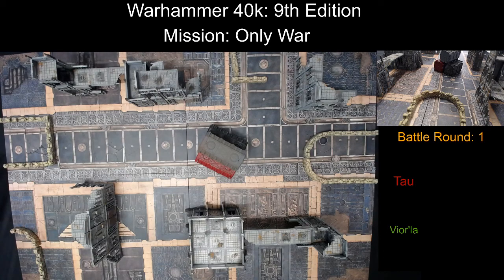Nice. All right, so this is a pretty straightforward mission. The first thing we're going to do is create the battlefield. We did that. Yep. So you want me to go through the terrain so you see what each one does? It's probably a good idea.